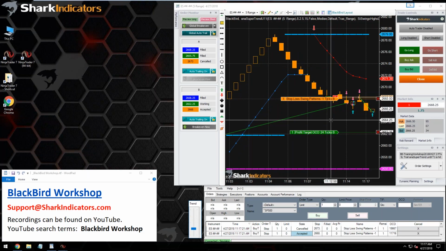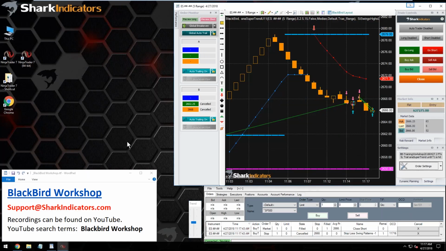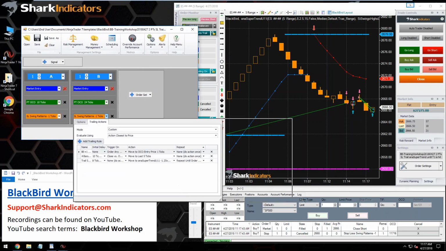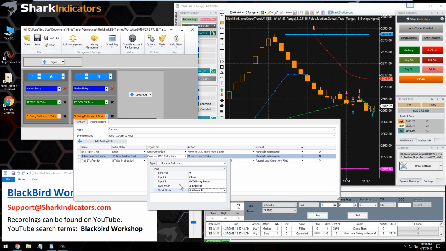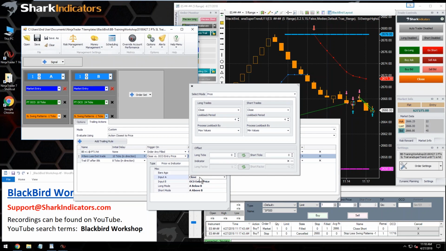And let's see. Oh, you know what? Actually, that doesn't make sense because our stop loss moved to break even. All right, hold on. Let's close that out. Yeah, I'm just trying to envision this to make sure I've got this set correctly. Well, I guess I'll just test it. Yeah, I think the max value is what we want.